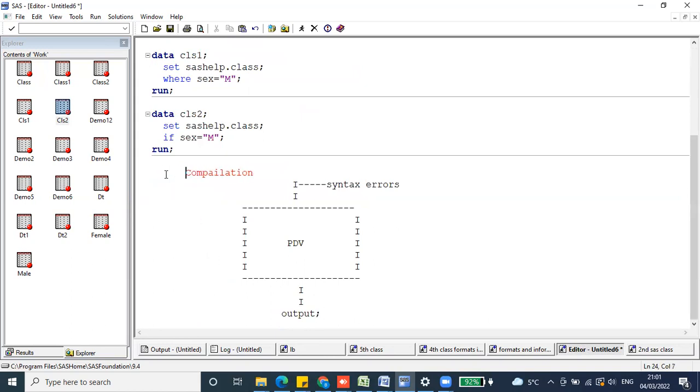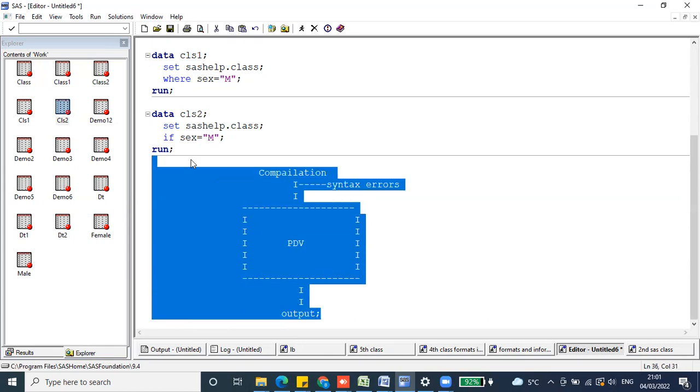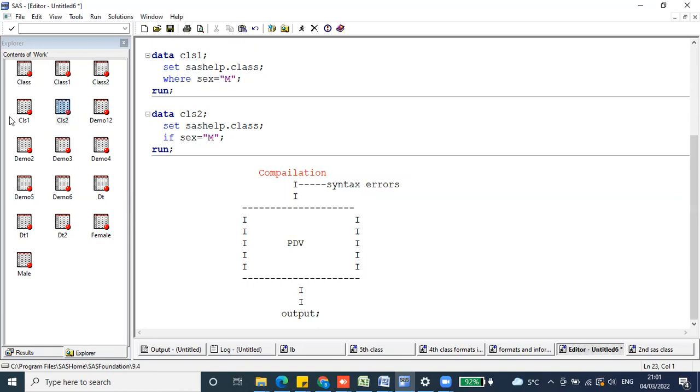Please remember this point. When you open both data steps, class 1 and class 2, you see the same data without any issues: 10 observations in class 1 and 10 in class 2. By checking the data, the execution is the same, which means the output is the same.